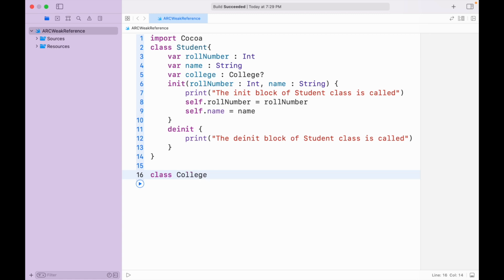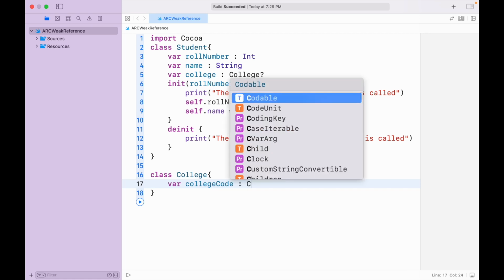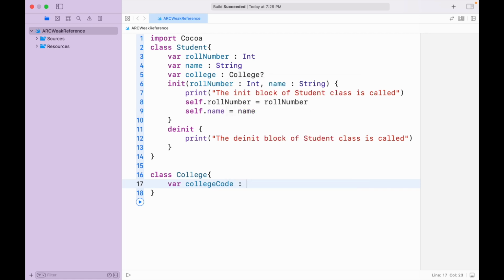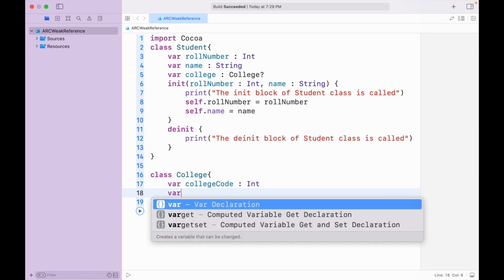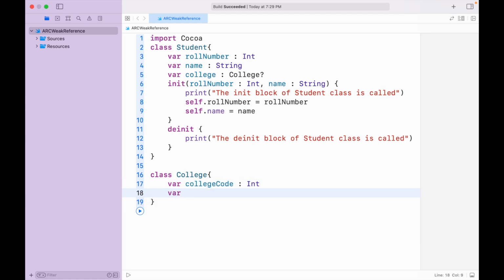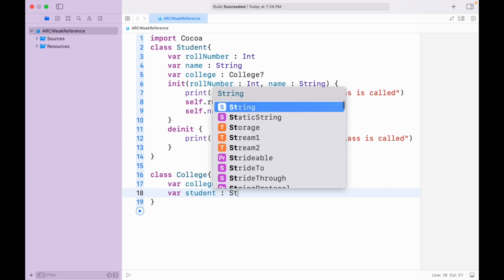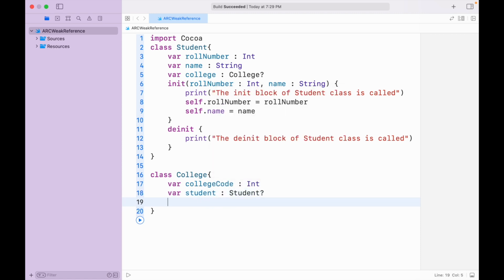Now we will define a class College. College has a property collegeCode of type Int and a property student of type Student optional.